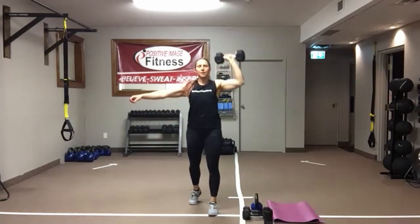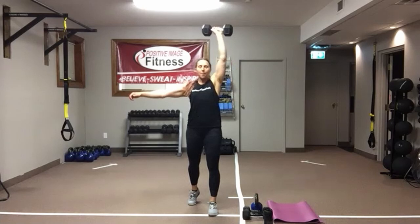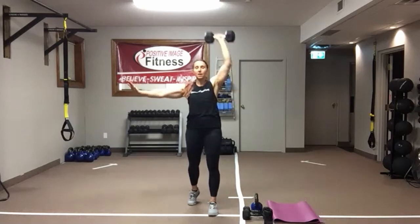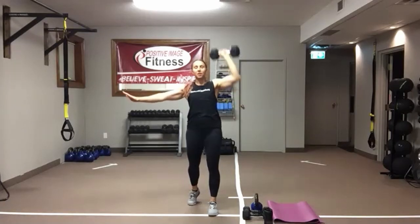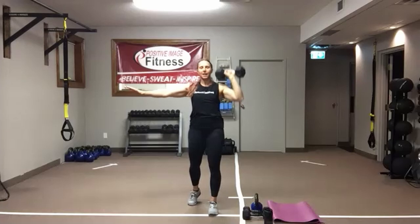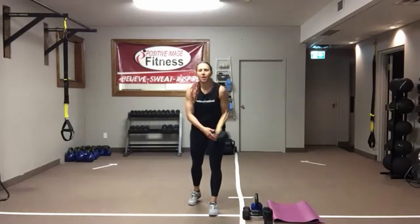Get that bicep to ear, tighten up that core. Watch that body. If you need to add a bit of a push press, totally fine. Just don't arch the back. We got about 5 seconds. We're gonna flow right into that second side. Good, switch and go.